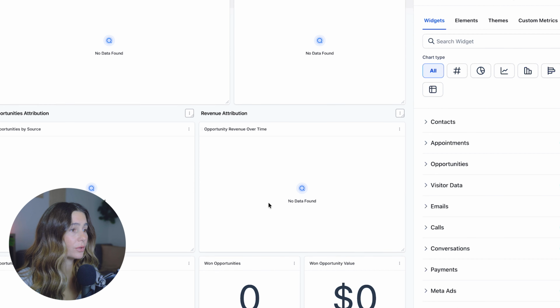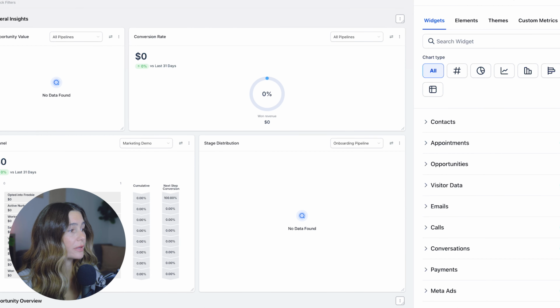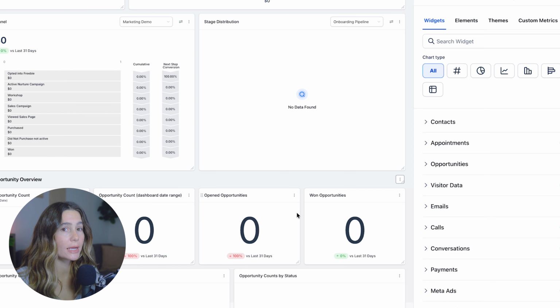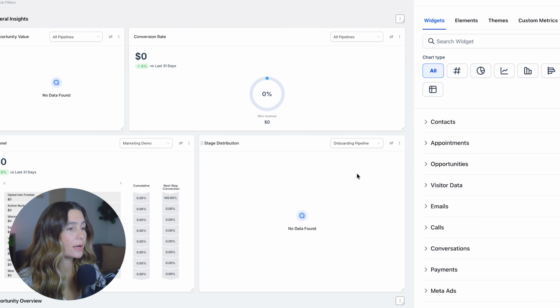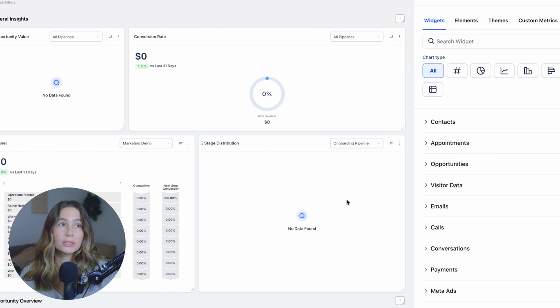So it's really cool. You can customize this completely. You can move things around. You can add stuff. You can take away stuff. So again, that way you can really customize it for each client. Again, I would recommend starting with some sort of template or maybe having a couple of different templates based on different types of clients that you can easily duplicate and add into their client portal. And then from there, you can customize and tweak as needed.